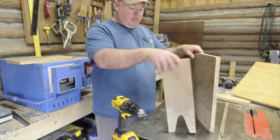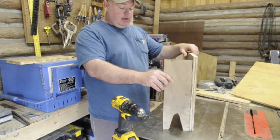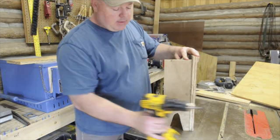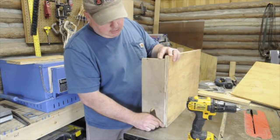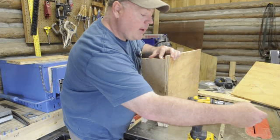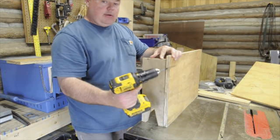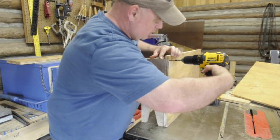Our table saw is going to work perfect for this, and the yoke will go toward the bottom, and all that does is basically just help you line everything up. So it makes it a lot easier to sort of hold it and to fasten it at the same time. So I know I'm going to get in front of the camera here, but I'm going to start a screw.